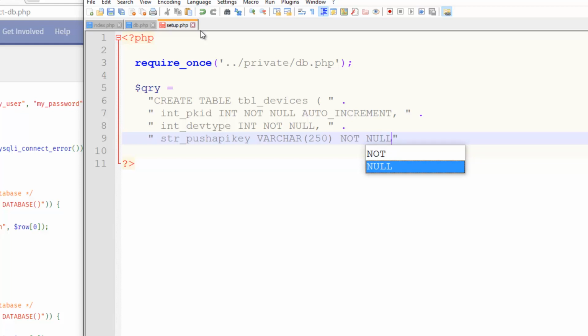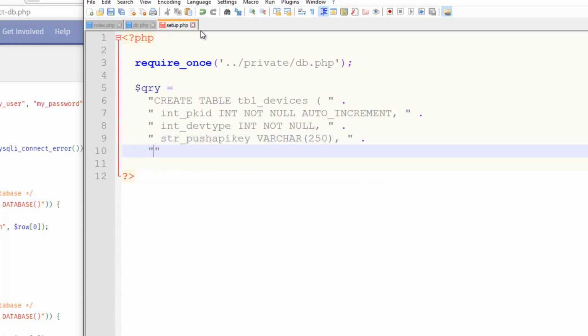Do we want this to be not null? Maybe we don't, because it is going to be possible for registration from the device to register for an email notification, but not a push notification. So let's go ahead and leave that nullable.